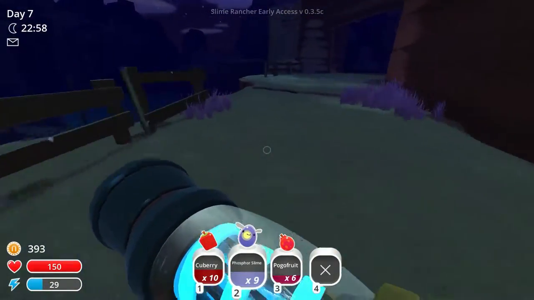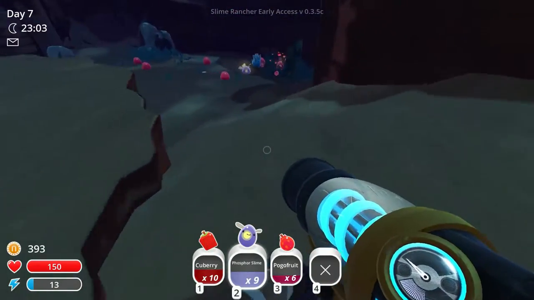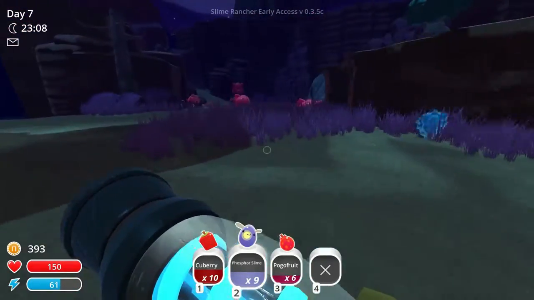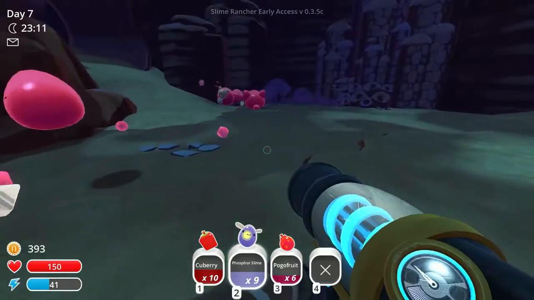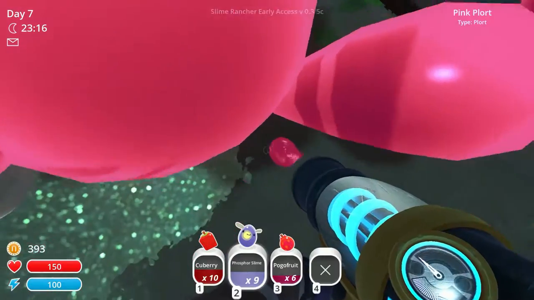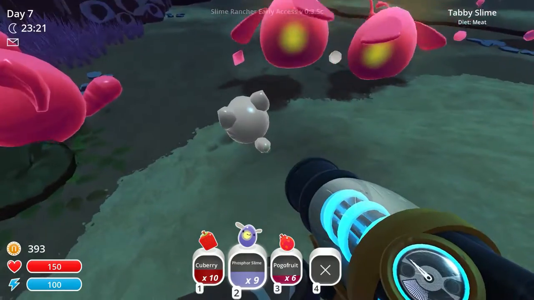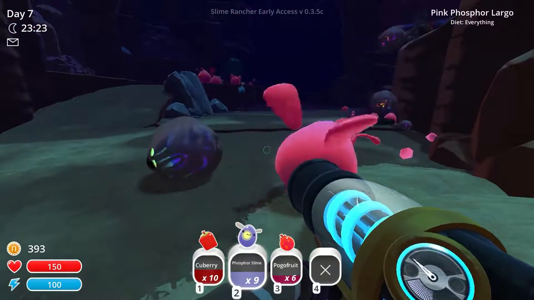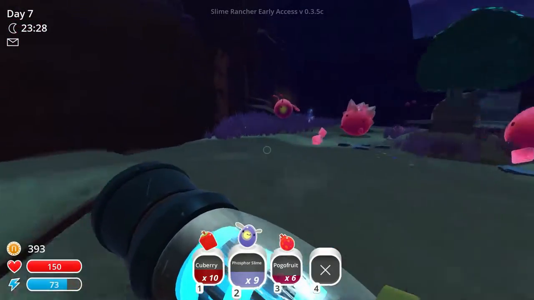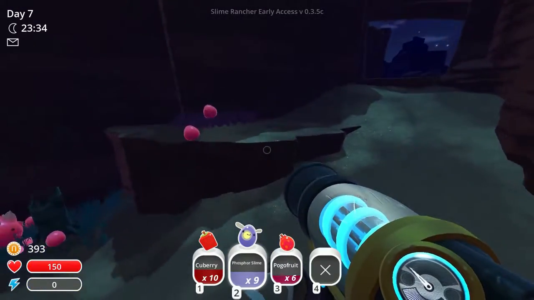Is there more over here? Or is that just in that one zone? Oh, there is another one. Oh, no, I don't want you. You are too large and creepy. Excuse me, coming through. I see some plorts I would like. Oh, did you just eat the tabby plort? You did. Ah, tarrs. Alright, well, I'm leaving this scene. Guys, you're on your own.